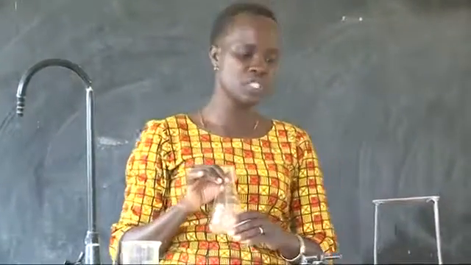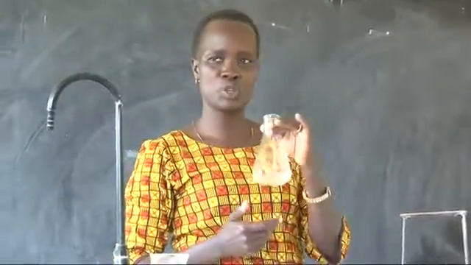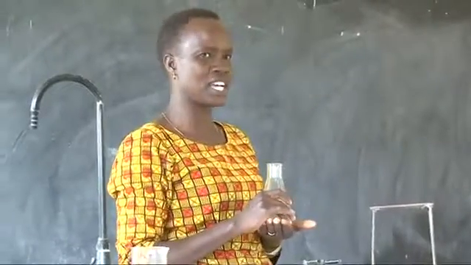And with the results that we would have got, we know that solubility is equal to the mass of the solute which saturates 100 grams of water. So from what you would have got from your experiment, you will be required to determine the solubility of the salt. Because from your results, you would have got the mass of the water that was able to dissolve your salt, and you know the mass of the dry salt that was able to dissolve in the water.